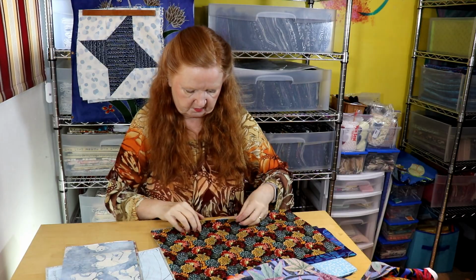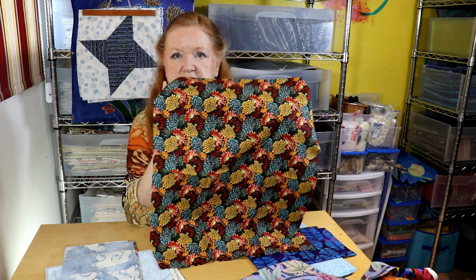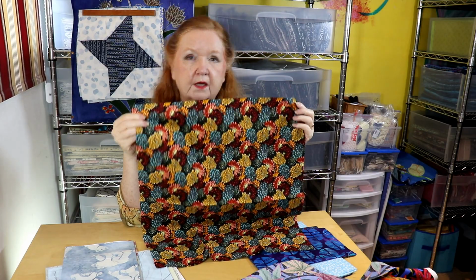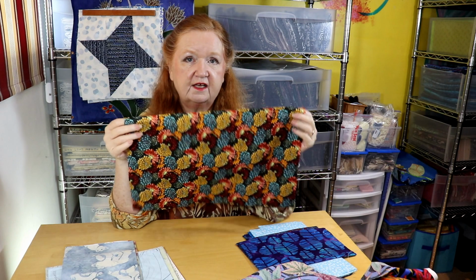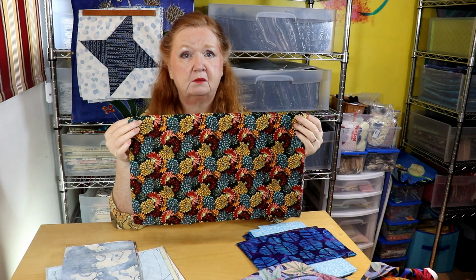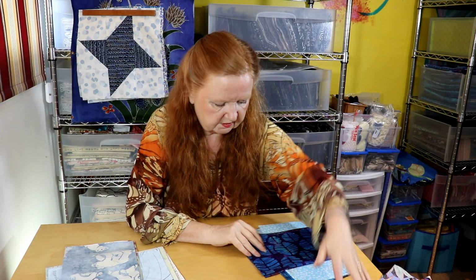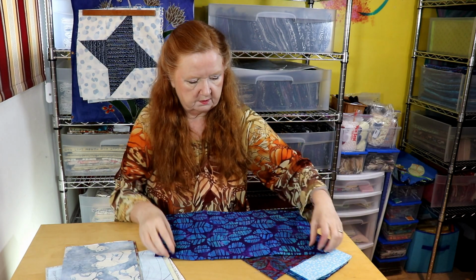And this one, when you squint your eyes at a distance, it reads blue, which is really strange because it doesn't look blue, but it is blue when you kind of go, okay, yeah, it reads blue. But when you're cutting it into small pieces, it's not necessarily going to be blue. It could be yellow, it could be orange, it could be red. So be very careful.